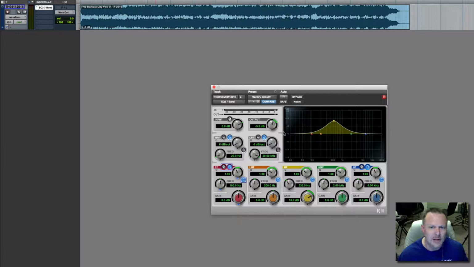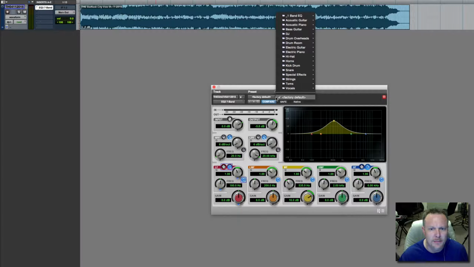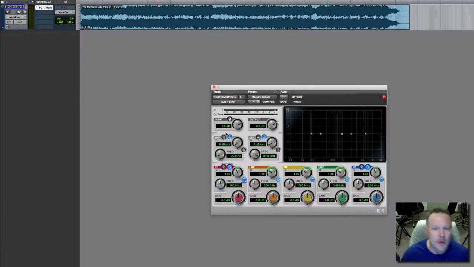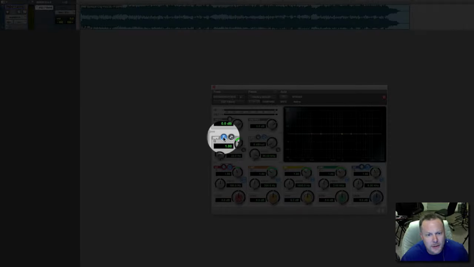I'm going to reset this stuff back to default, and I'm going to go into the next section of the EQ3 from Pro Tools. This is the filtering section. You have a notch filter, and then you have a high pass filter here. Again, you have another notch filter, and then a low pass filter here. That's what the LPF stands for, low pass filter and high pass filter.